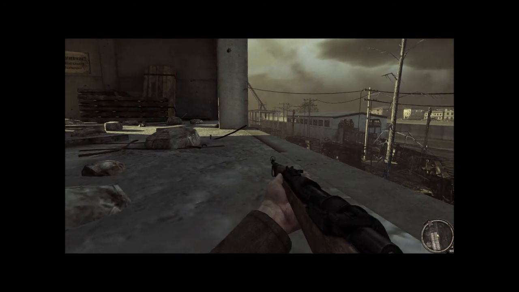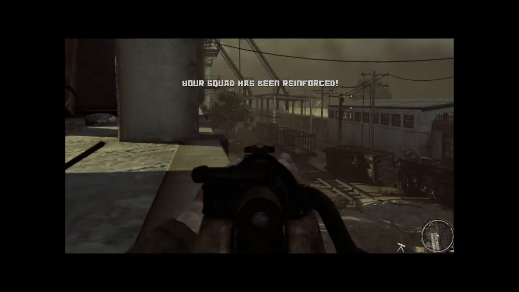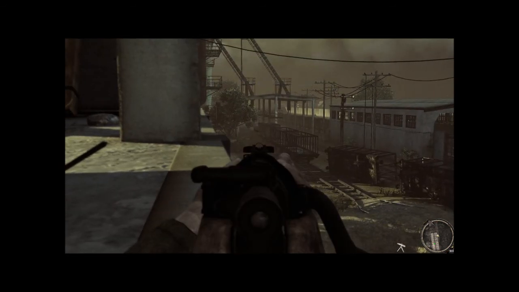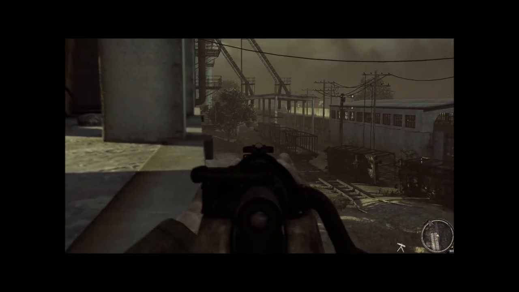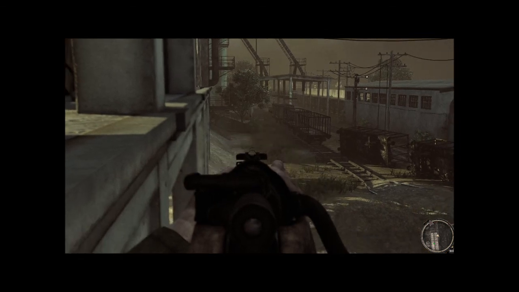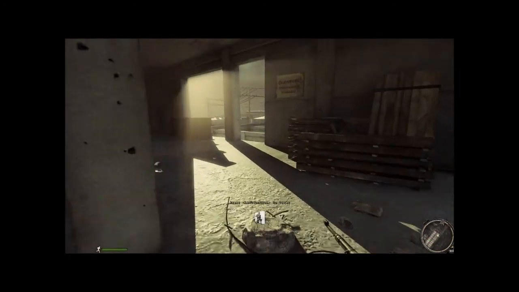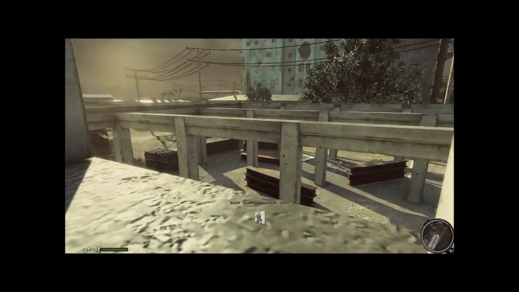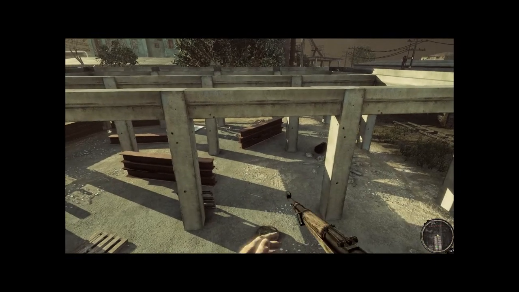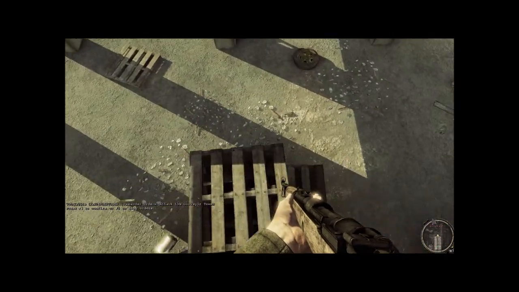I'm gonna fall off the damn edge right now, aren't I? Yeah, reinforcements. No one's dying, because I'm being a pussy. God, I must stick out like a sore thumb. Hello? Hello? I saw someone. God damn it. I hate this game. Oh, don't jump down there. Don't. I want attack. Attack! Troop, clear out this objective.